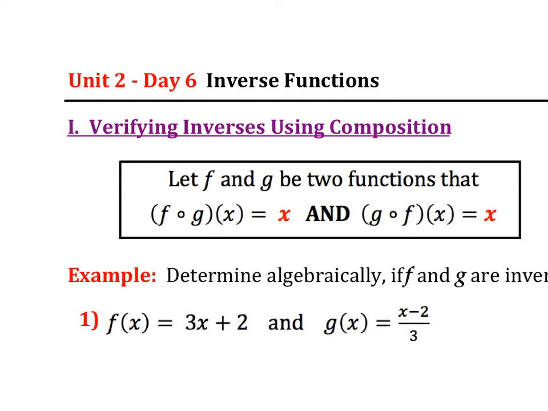So first, how do we verify this? Well, we use function composition. If two functions are inverses of one another, you have to be able to plug one function into the other and vice versa and get a resulting plain old x, which is called the identity function. That's that dotted line that we were drawing on the previous lesson's graphs, y equals x. So we're going to do composition, f of g, and everything will cancel out except for the x. Then we do g of f, and we should see everything canceling out except for the x. So let's take a look at some examples.